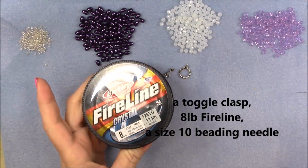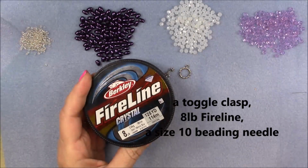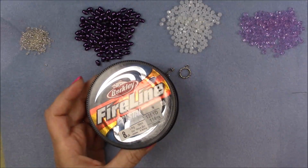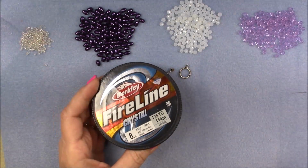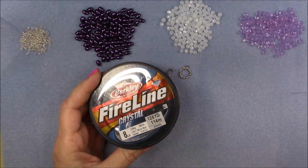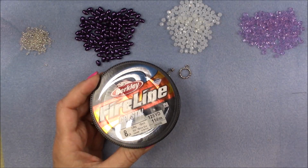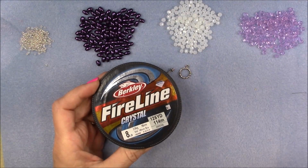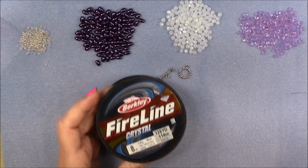I am also going to be using 8-pound Fireline. You can use 6-pound Fireline, 10-pound Fireline. You can also use 8 or 10-pound Nanofil if you would like. And you will use a lot of Fireline, so make sure that you know how to extend your Fireline for this project. Video number 4 on this channel will show you how to do that if you do not know how.